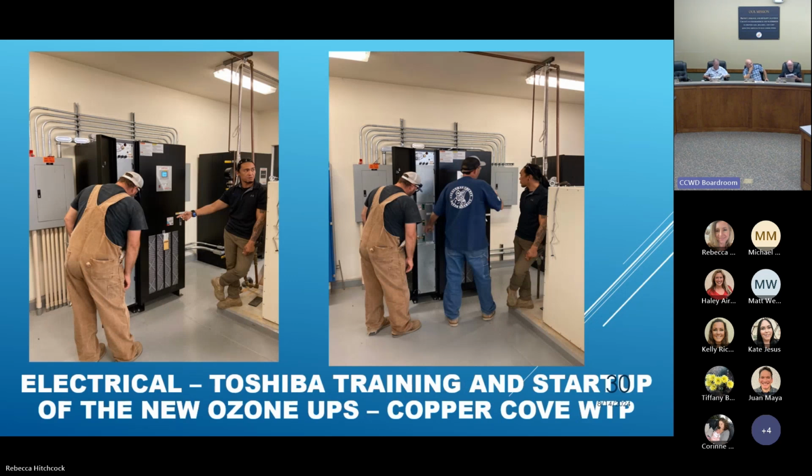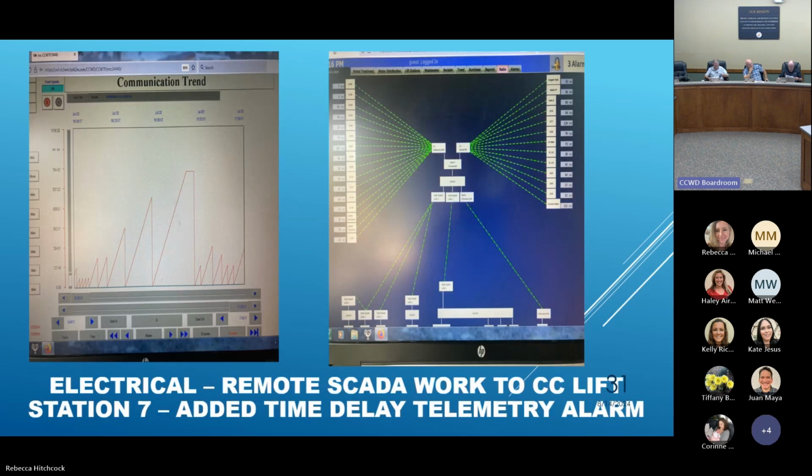And so along with that purchase was a new uninterruptible power source. And this is our folks going through a training session. John Applegate, the senior operator there in Copperopolis on the left, was here earlier this afternoon. As was Craig Camp, our electrician there in the image. And so they're receiving training from Toshiba on how to operate this UPS. There's a huge bank of batteries within that UPS.